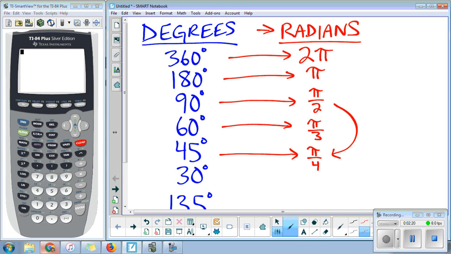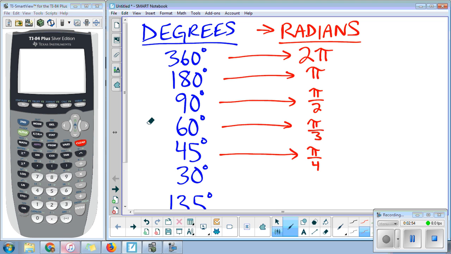Now, watch what's happening over on the right side here. I want you to just be careful. We're going from pi, which is pi over 1, to pi over 2, to pi over 3, to pi over 4. Are we going to go to pi over 5 next? Not necessarily. These are just some random degrees that I picked. They're not going in order by scale or anything. It's not a constant pattern. You can see from here we're decreasing 30, here we're decreasing 90, here we're decreasing 15. So the pattern that I have is not necessarily a linear pattern.